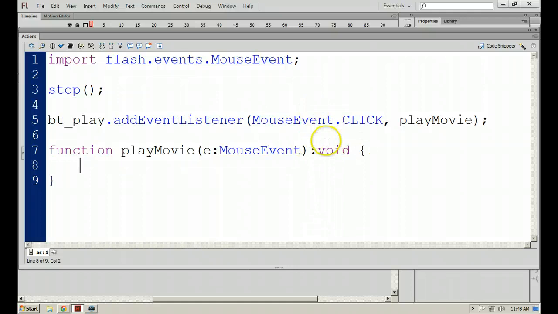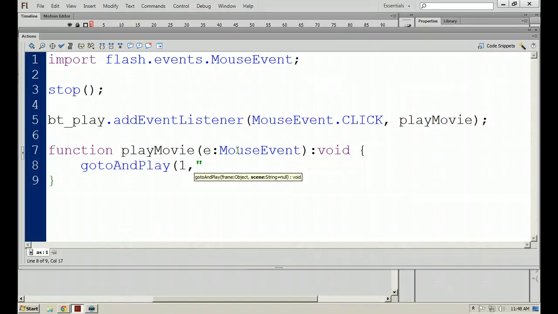And if you recall, you always have to write in that void saying you're not going to be passing anything into the function. Then when we click on it, we simply want to tell it to go to and play. We've done the go to and play, frame 1, frame 10. We've even used frame labels. This right here, we're actually going to use the scene name and the label. So if we say go to and play, we're going to say frame 1.